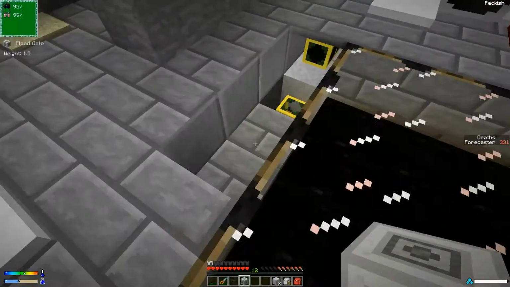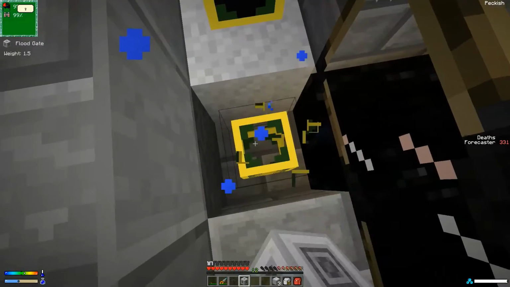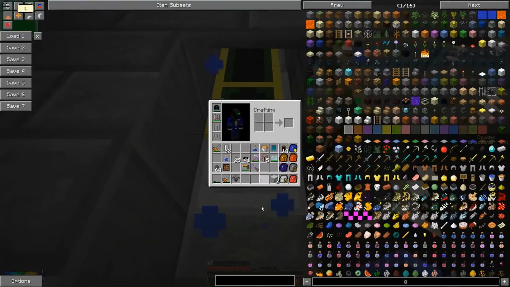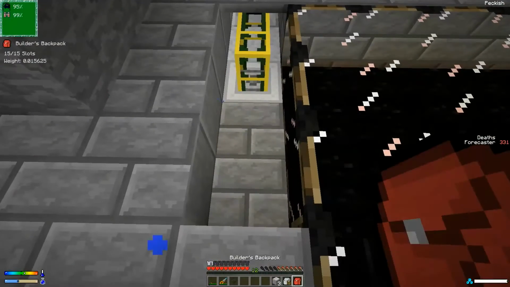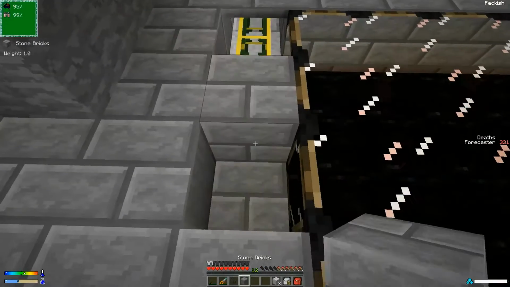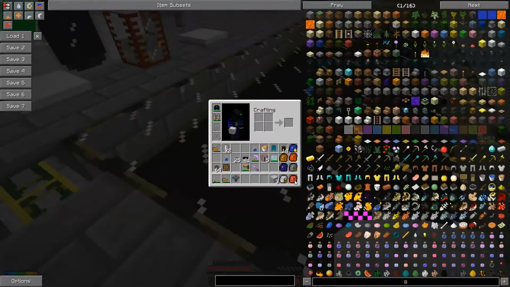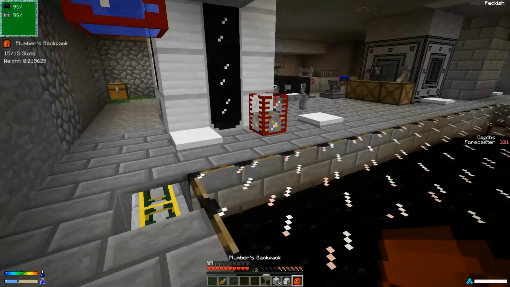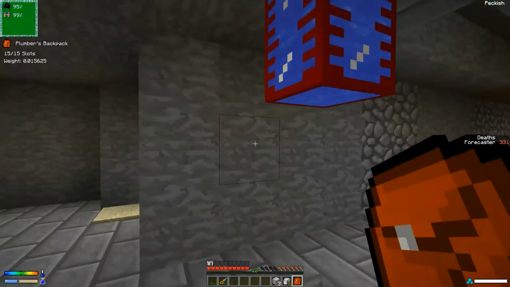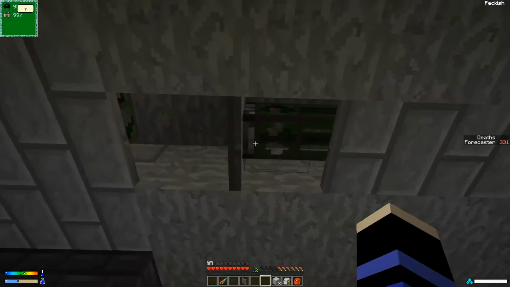Now, I need to break and collect this pipe. Hopefully... Yeah, okay, good. So we got it. So we put that back there. Then I need a couple of stone bricks. There. And now the reservoir should be refilling. Do I have any facades? No, we have stone bricks. Could steal a couple from here.